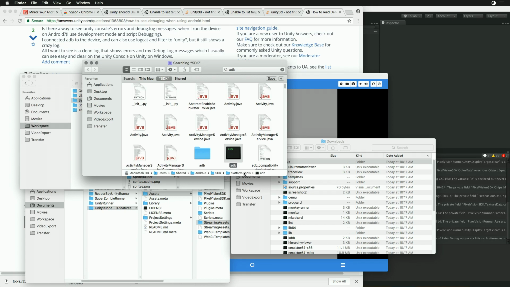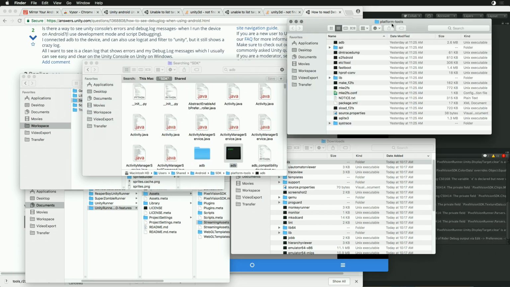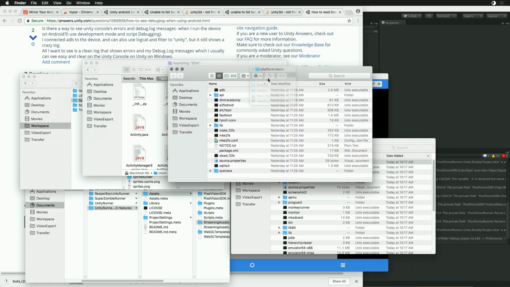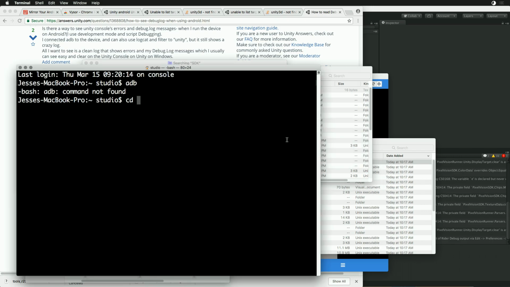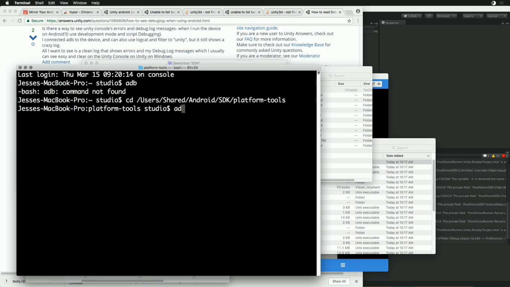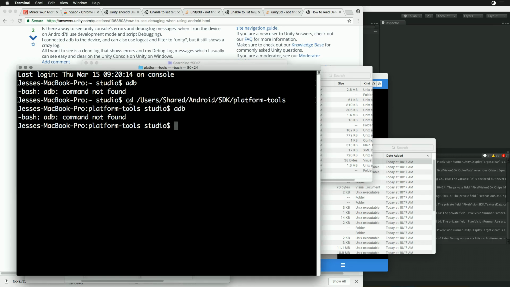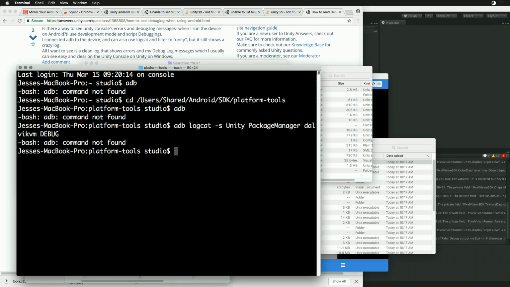Platform tools, ADB. All right, so now we're going to CD into, what was it, platform tools. Wait, ADB was in there, platform tools. ADB command not found.